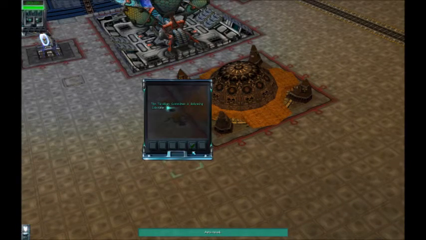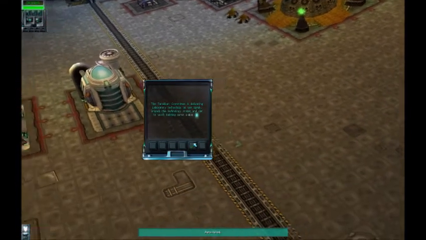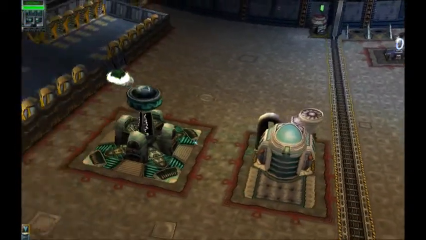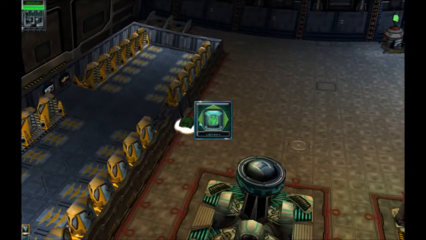The Tarakan Committee is delivering laboratory technology as we speak. Unpack the technology crates and get to work building some laboratory facilities. There's no time to lose.